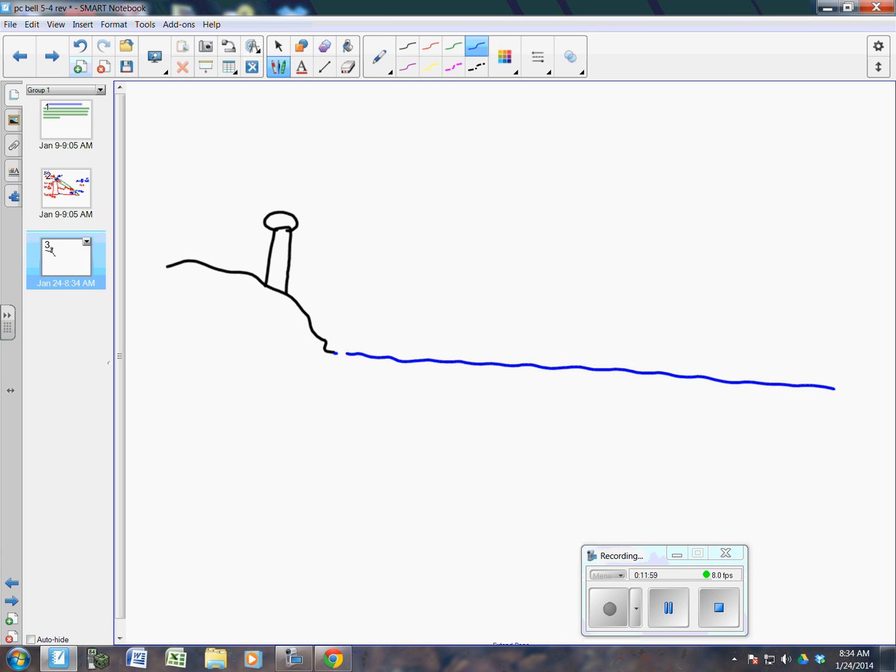Here's the water. Here's the boats. So you have a barge, and what's the other one? A yacht. Which one's closer, the yacht or the barge? Which one's angle of depression is more? The angle of depression for the yacht is 20 degrees, and the angle of depression of the barge is 12 degrees 30 minutes. So the yacht's closer because its angle of depression is more.